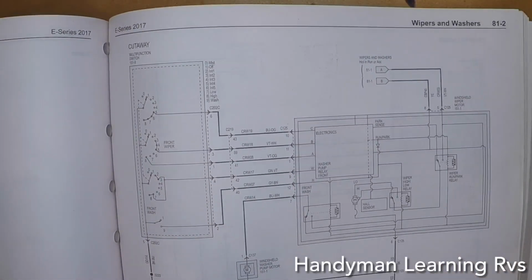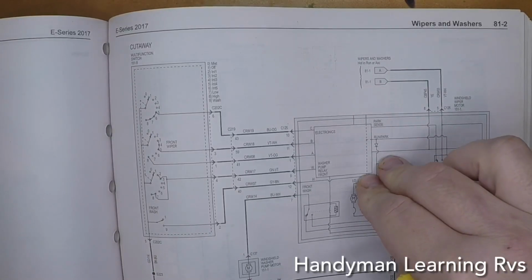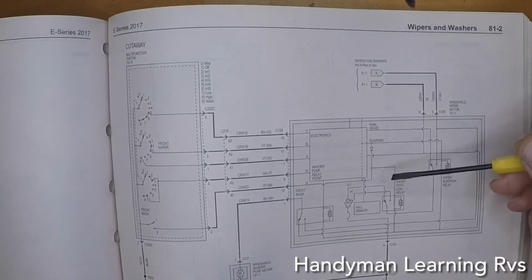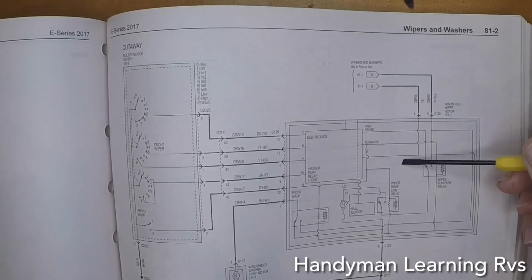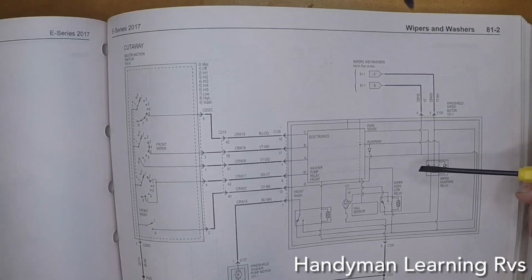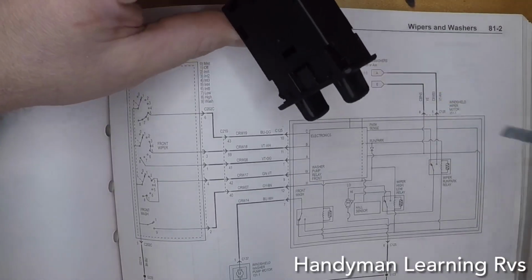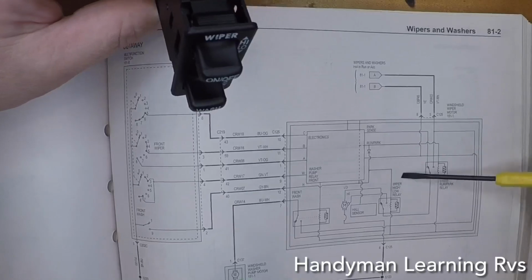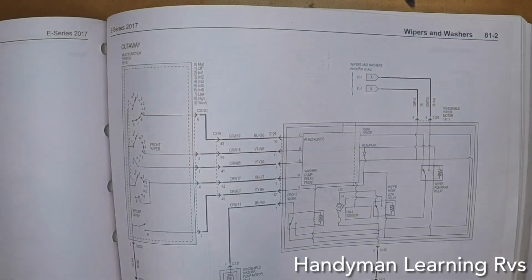The Ford system multifunction switch is wired directly to the wiper motor that controls everything. But the wiper motor on a Ford one has the control module built into it. With the aftermarket system Thor put in, that's all built into this. That's why you cannot connect this straight to the wiper motor, because the aftermarket wiper motor does not have the control module in it.